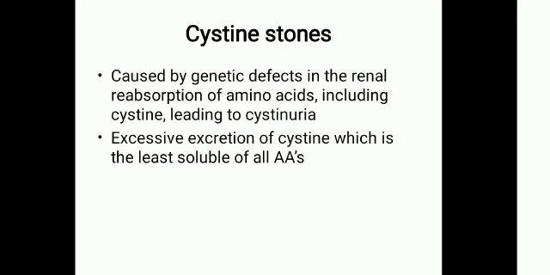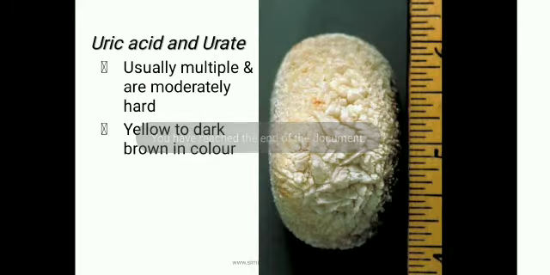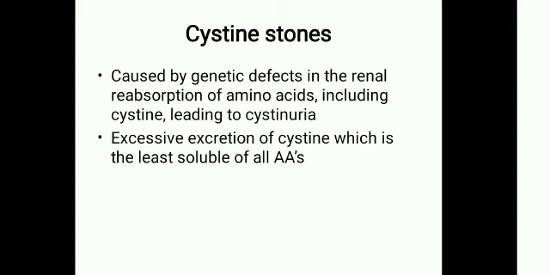Cystine stones are caused by some genetic defects. It's very rare. It is usually seen in cystinuria, an amino acid disorder with excessive secretion of cystine. Why? Because it is the least soluble of all amino acids, so it tends to form stones. So that completes your renal system. Urinary system is over. So almost all the portions are over for you people.